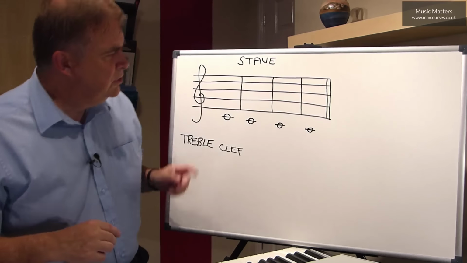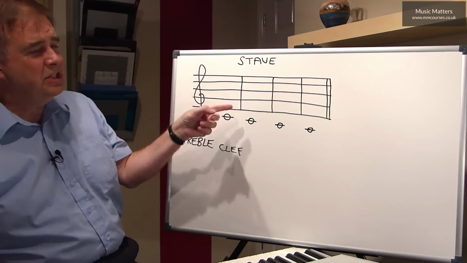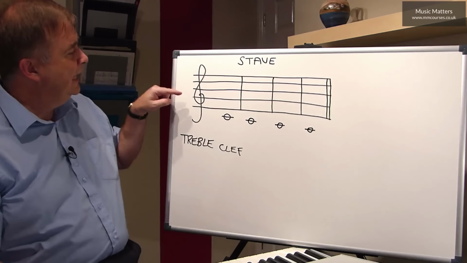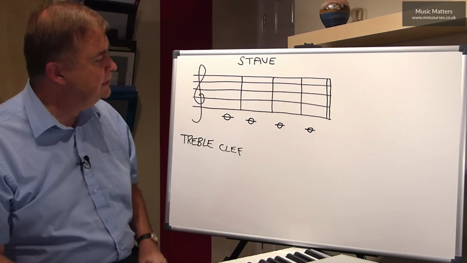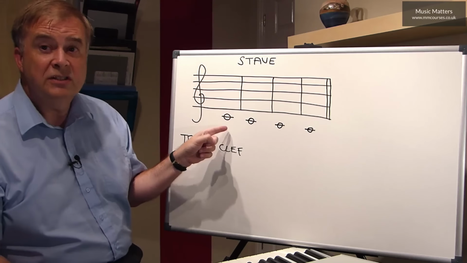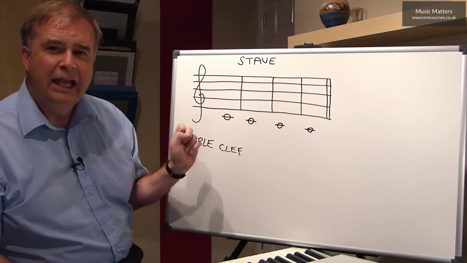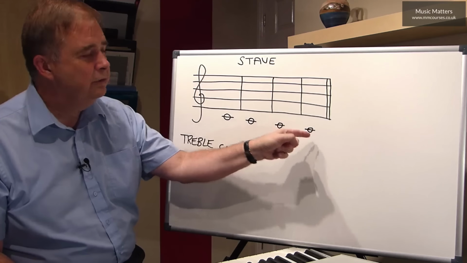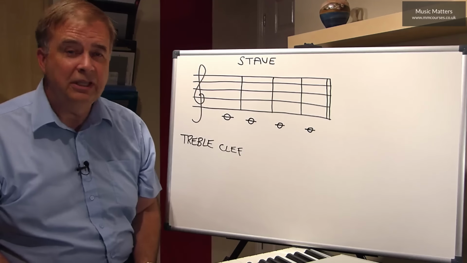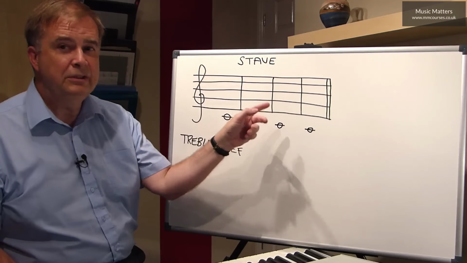So, what's all this telling us? There's the stave, the 5 lines. Here's the treble clef, telling us that we're going to play in the right hand. We've learnt that this note is middle C, and we can now see we've got 4 of them. 1, 2, 3, 4. So we know that this piece of music has got 4 middle C's in it.